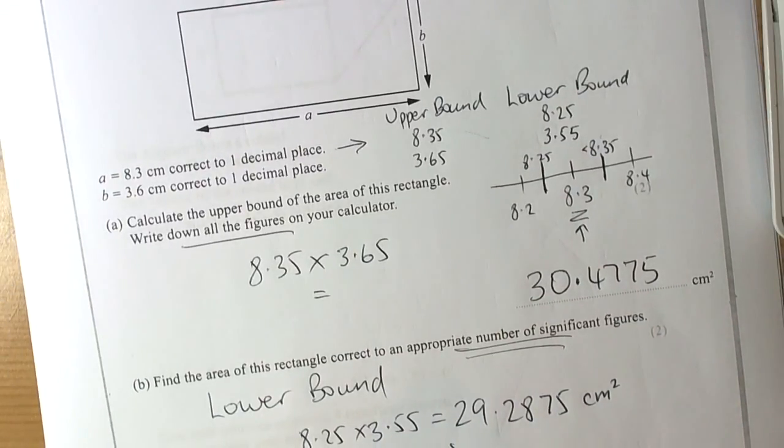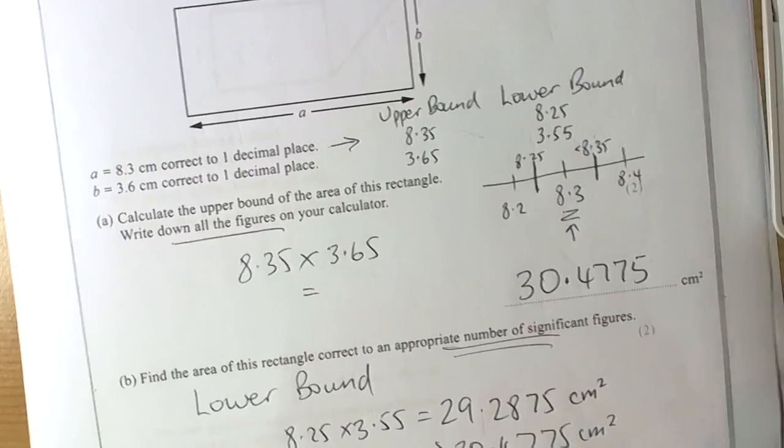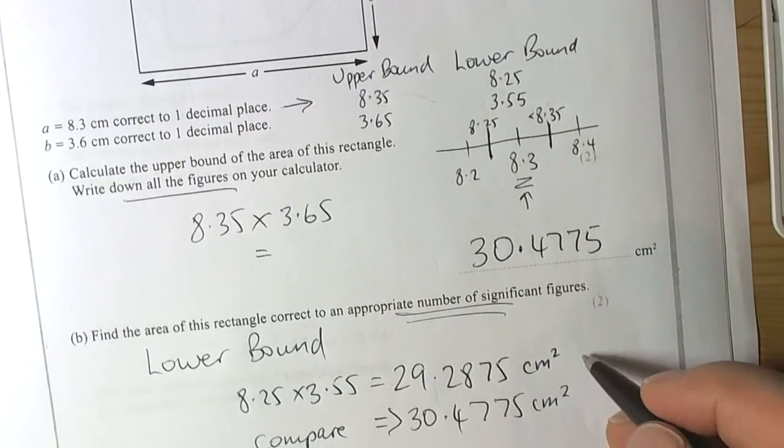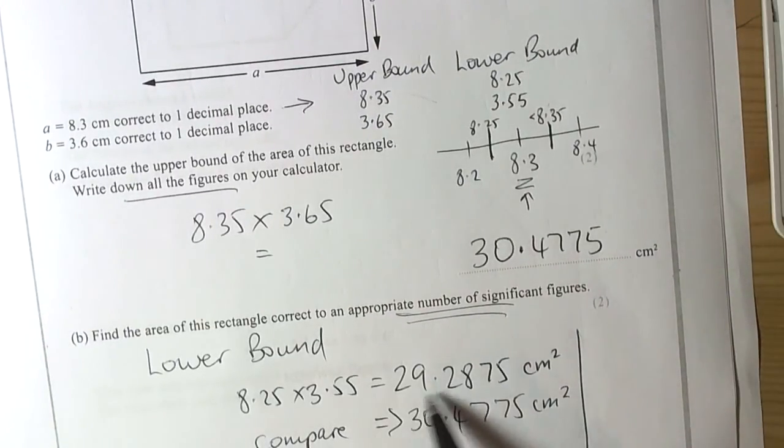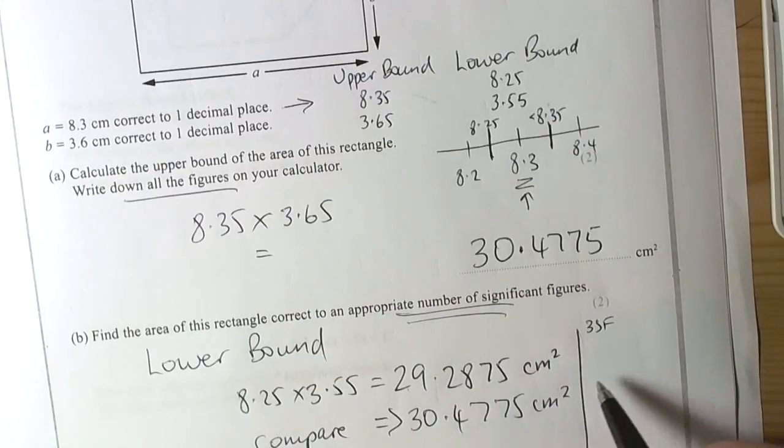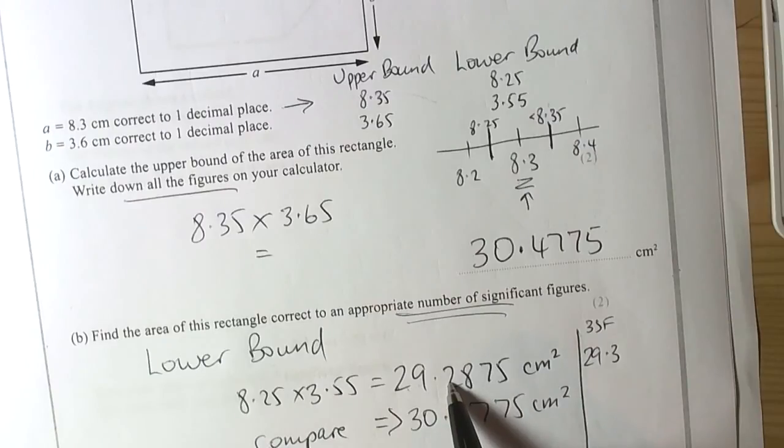What we're doing is we're comparing to the upper bound of 30.4775 square centimetres. So what we should be asking ourselves is if we do these numbers to three significant figures. Then this number here to three significant figures would be 29.3. One, two, three figures needed. That one changes that one up by one. Five or more, so that goes to three. This would be five or more, so this goes to five. So that would be 30.5. They're not the same.